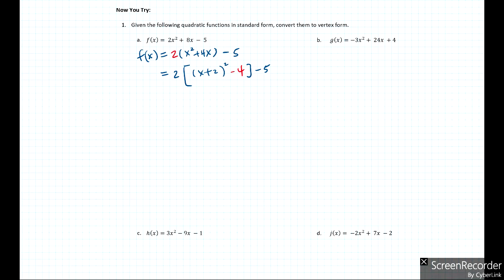And especially if you're new to this process, definitely don't hesitate to write down what the perfect square would look like with your proposed perfect square. So here, if you wrote down x plus 2 squared, just take some time to think about x plus 2 times x plus 2. That becomes x squared plus 2x plus 2x plus 4. That's a FOIL process, and that's x squared plus 4x plus 4.